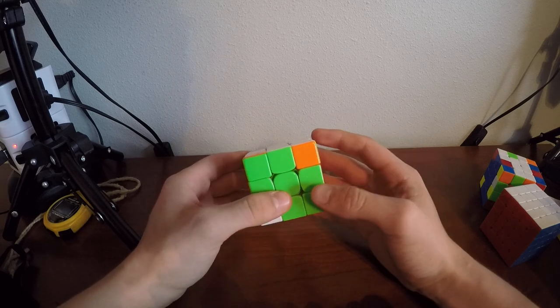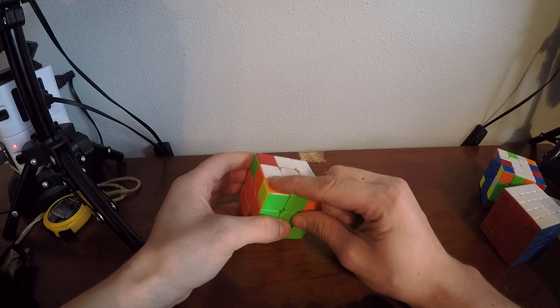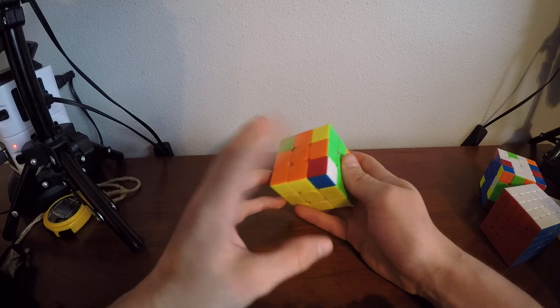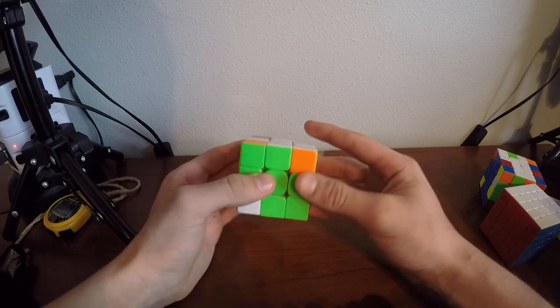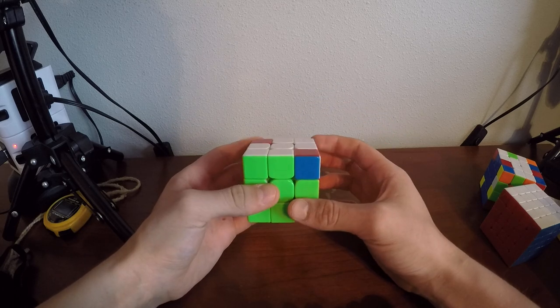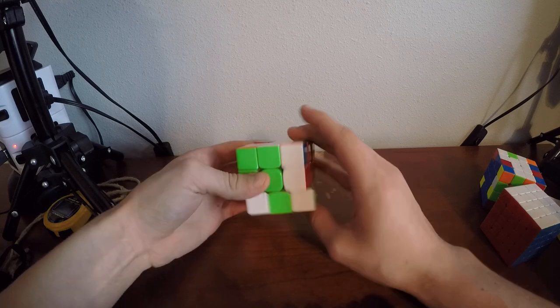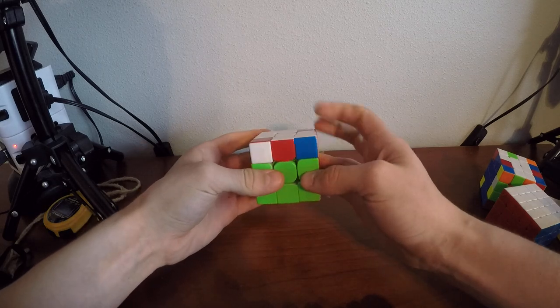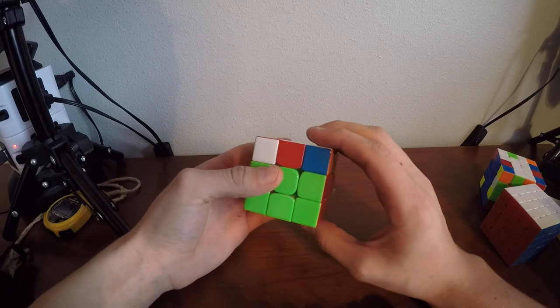But I just did it because I wanted a good solve. UFR to UFL to here is just a very simple eight-mover. I actually canceled because the next COM starts from here, so it was like this. But then I kind of had to re-grip, so I don't really know if that was worth it. Re-grip and then this algorithm - done.